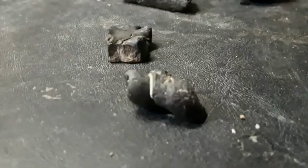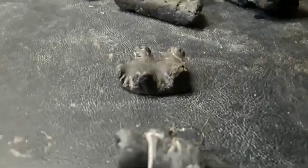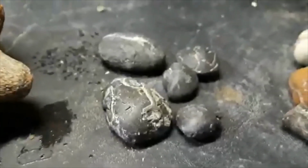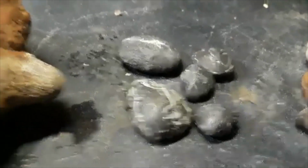Did find one gastropod today. That's the one that we were able to locate. That's an internal cast. This one is pretty cool. This is part of the baculite, believe it or not. It's part of the puzzle piece that goes together. So thought that was neat. There's the clam internal castings from earlier. There's the big one on the front left here.